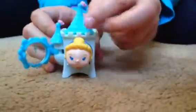And then, oopsie. And then you put Cinderella inside there. And then you got your Tsum Tsum castle.